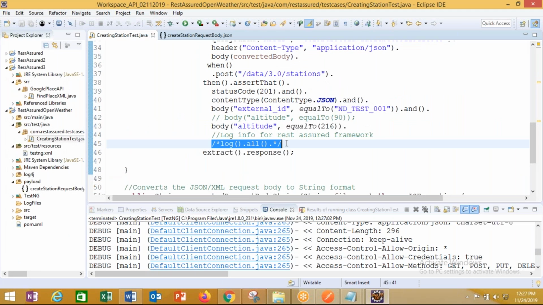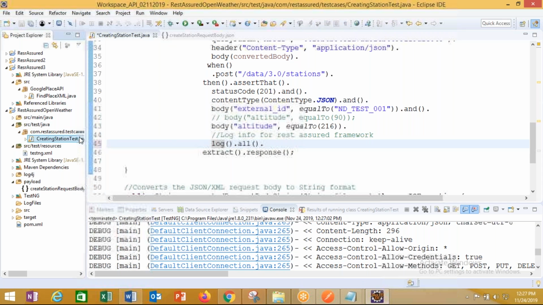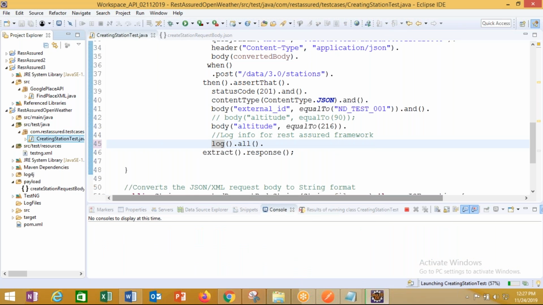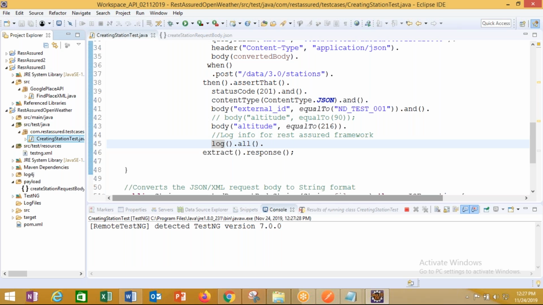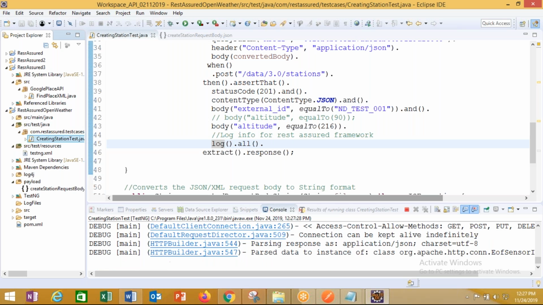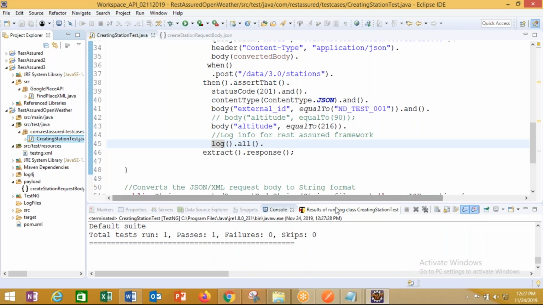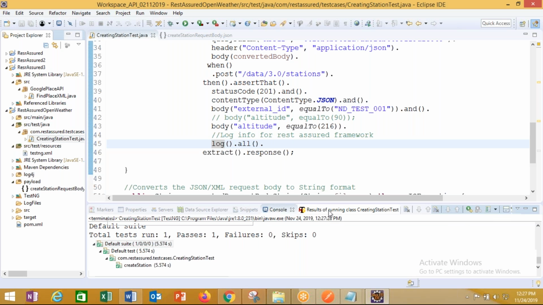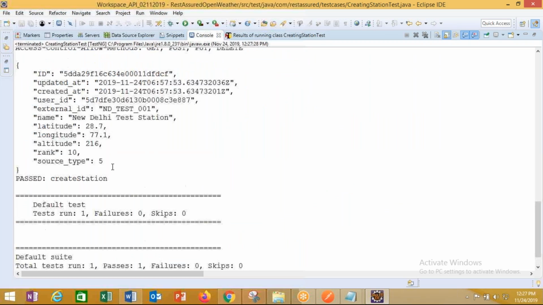If I want to get the log information, just run it from here. See the difference in the console.